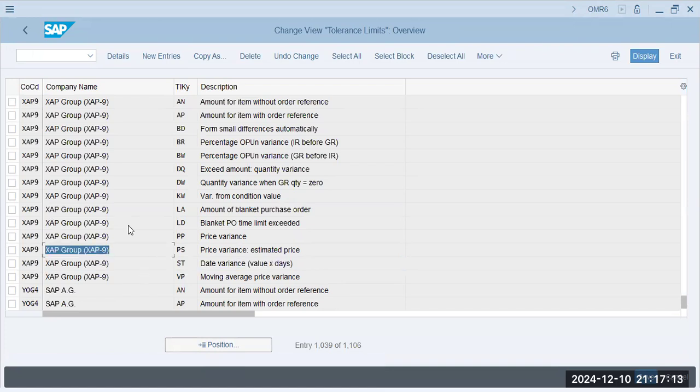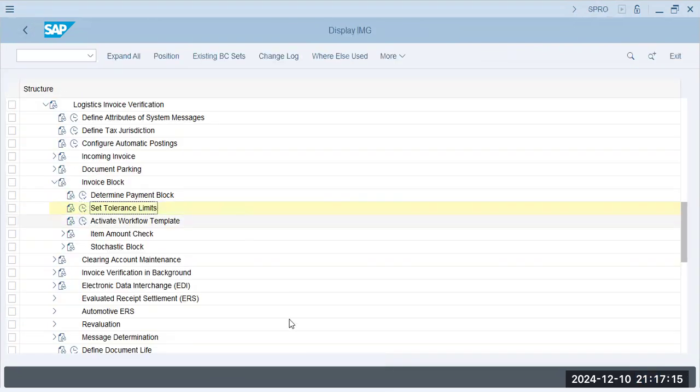So it's already done for this company code, which is a good thing.